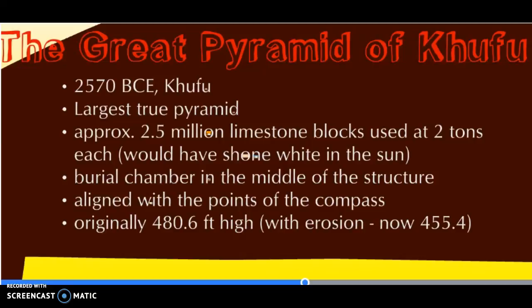Approximately 2.5 million limestone blocks were used, and they were about 2 tons each. They also would have shone originally white in the sun, and I'll show you a recreation of that. So we see these structures as big, sandy, almost falling apart, still very impressive, sandstone structures. And definitely at the time, they would not have looked like that at all.